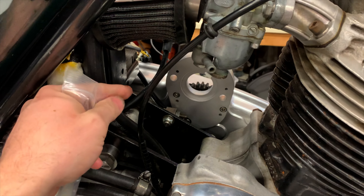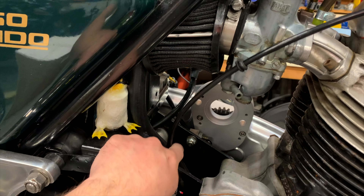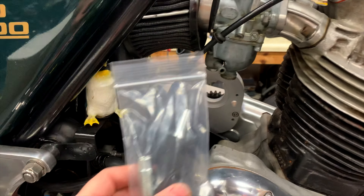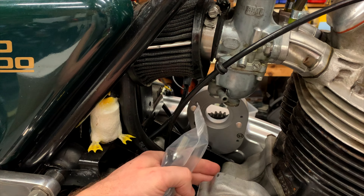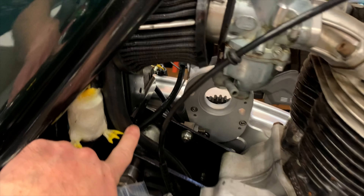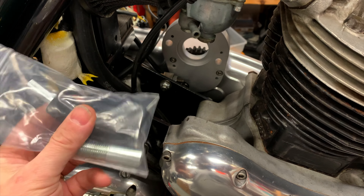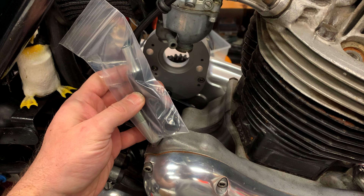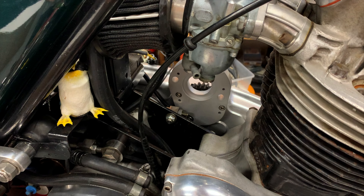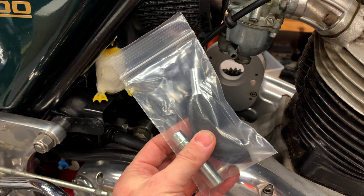There's room to slide it in there, but I had to move this because it was right in the way, so I undid that and moved it back. The other thing that comes with the kit, which is really nice, is a change for the breather. The stock 850 breather comes out right on the back here — I'm using a different reed valve type breather from the sump — so I've got my breather hose routed out of the way. The kit comes with what you need to change that, which is very nice, because the stock breather would be right in the way of the starter.